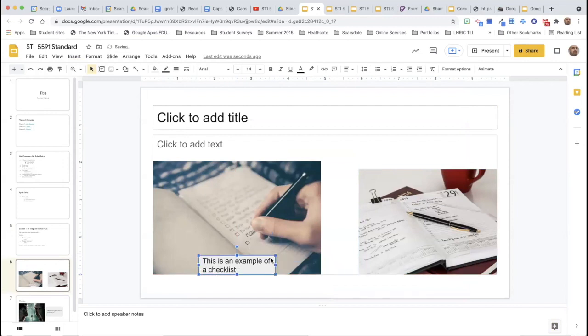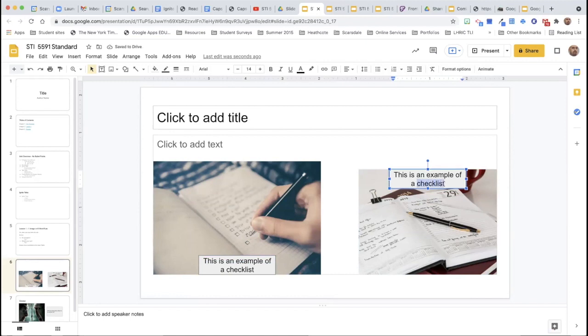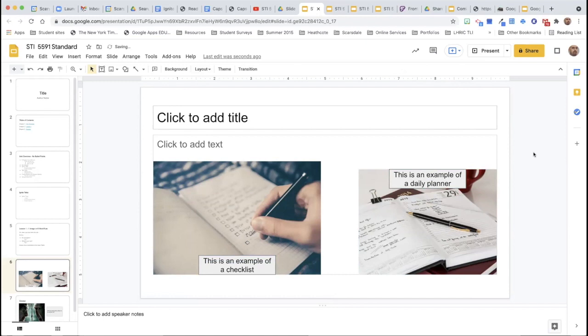What you could do is have your two pictures, and I would even take this, just to clean it up, put that in the center, and then do something like this, putting those in the center of a, you know, daily planner. And usually like that, what that does is it has the same result, where you're drawing attention to that image and explaining what that image is, but it's also allowing you to save space.